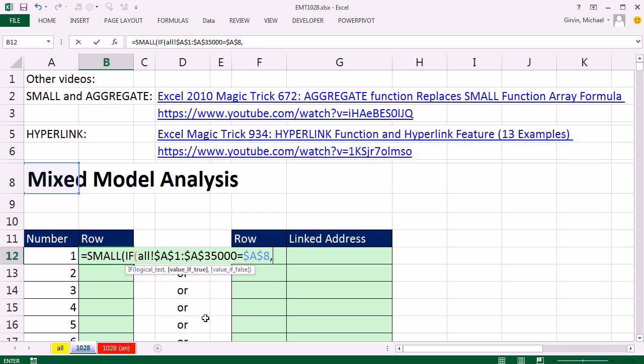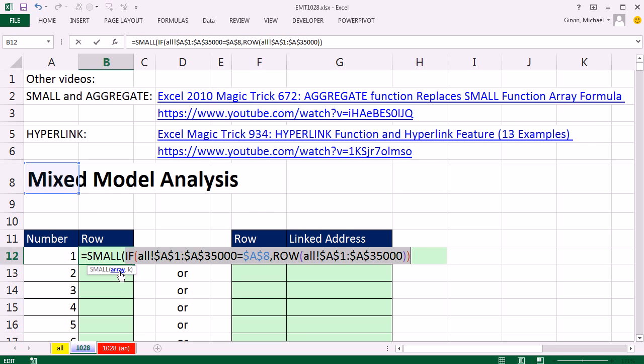What do I want if it's true? Hey, I want the row number. Now I'm going to highlight this. Control C, Control V. Now we actually do want the ROW number because we're building an address here. We don't need relative position. In some of my other videos, I talk about building ROW minus ROW plus 1. But here, this will work fine because we actually need the row number. We do not need the value if false. We close that off, and a FALSE will automatically be put in.